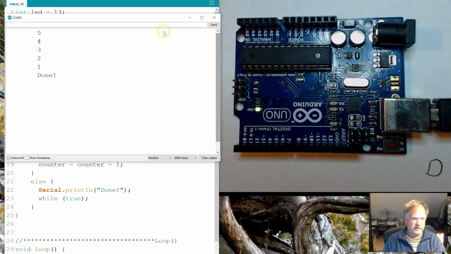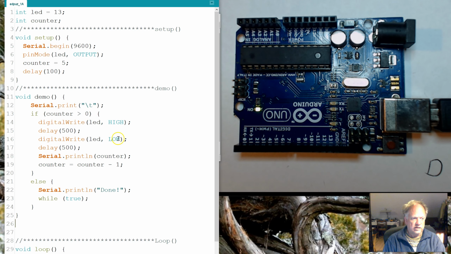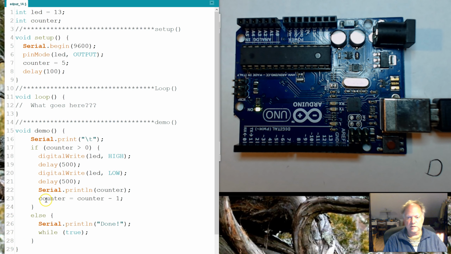Everything is perfect, right? So let me pause this and make it look a little bit more like you're used to. And let me ask you a question. Hold on. Okay, so now I've disabled this code. It doesn't work, and I've removed something from the loop. The question is, what do I type right here to make this code actually work again? So you can choose your answers on the right.